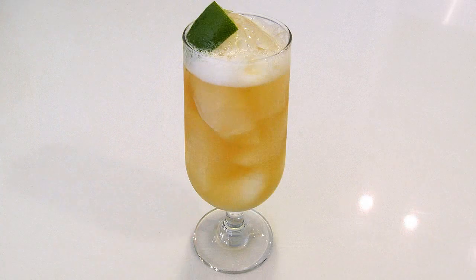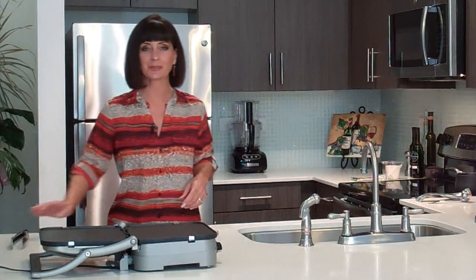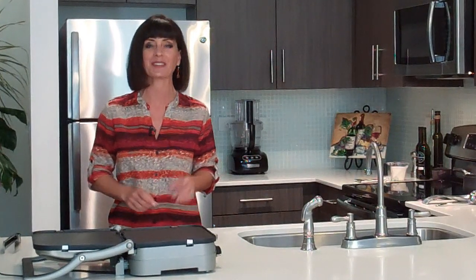I enjoyed all the stops on my Great American Hot Dog Tour, and I know that you will too. I learned that the hot dog is a great foundation for just about any combination of flavors. I think this would make a great brunch item, or maybe a late night breakfast after work with your friends. Or as football season rolls around, it would be a fabulous tailgate menu. It's flavorful, it comes together quickly and easily, and for that reason I like to call it my Break Fast Brunch Dog. One technique I saw on the tour that I really liked was from the Sonoran-style hot dogs, where they wrapped the bacon around the hot dog — and I knew I had to incorporate that in my brunch dog.